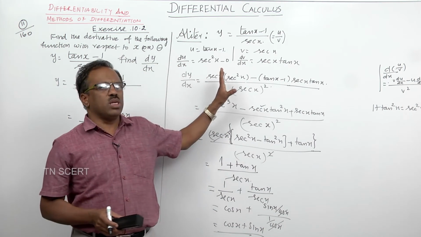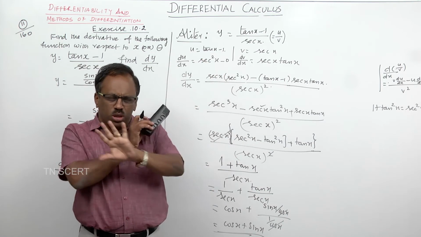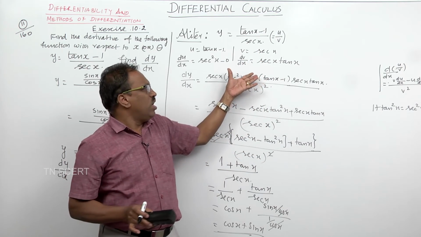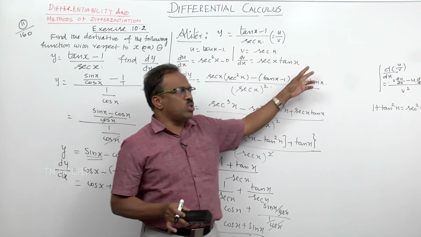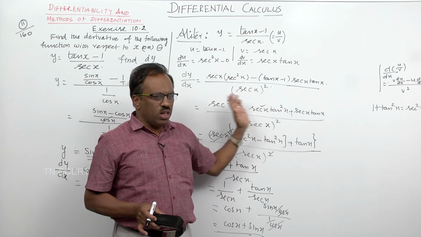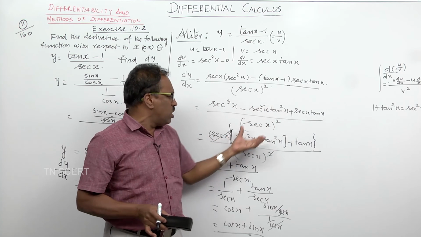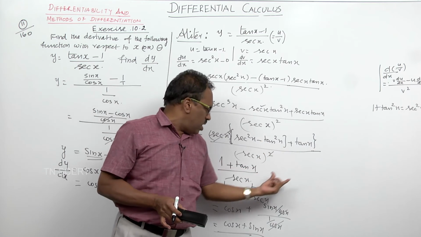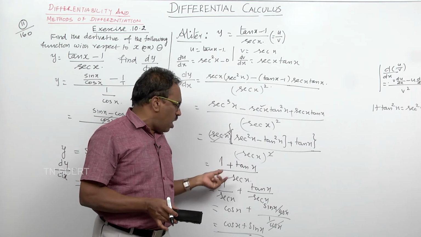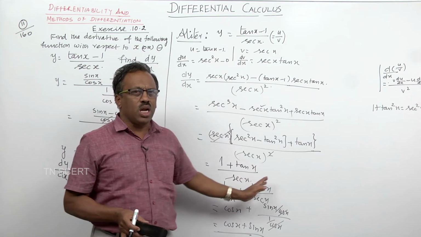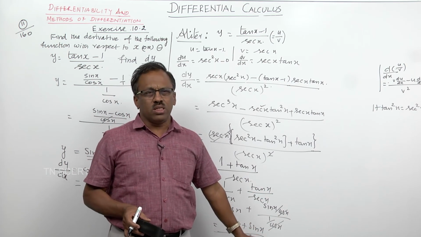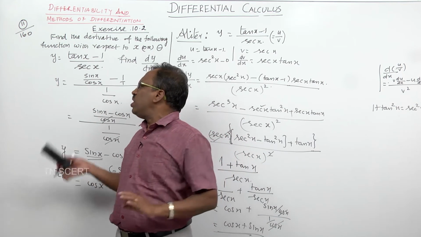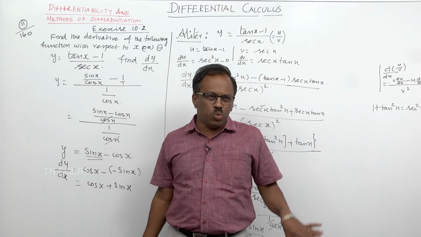This is a direct method, without knowing anything else. Directly you can do it by way of u by v, taking V square, V du by dx minus u dV by dx, then differentiating and substituting the values and taking secant x common on the whole, and finally we arrive at 1 plus tan x by secant x. After that we split the term as 1 by secant x and tan x by secant x, and finally we arrive like this. This is the method. First we did the trigonometrical approach, then finally we derived it. In this way this problem is solved.